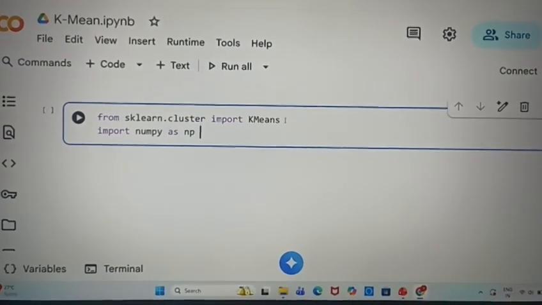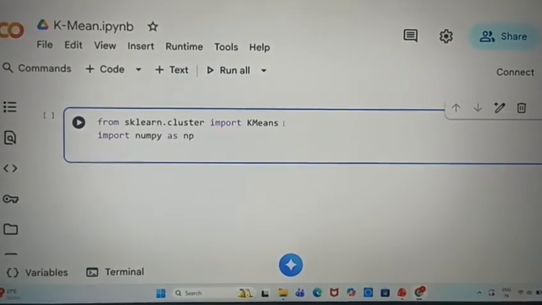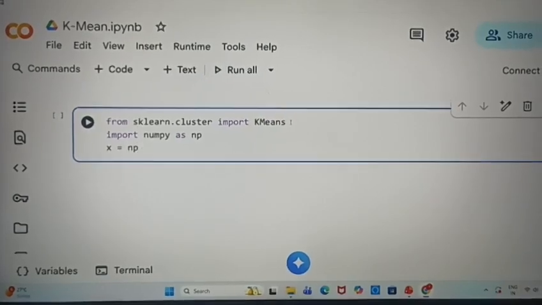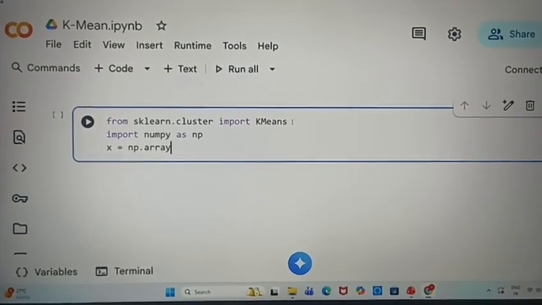Next, we create our data set. Let's take a variable X. X equals np.array of.